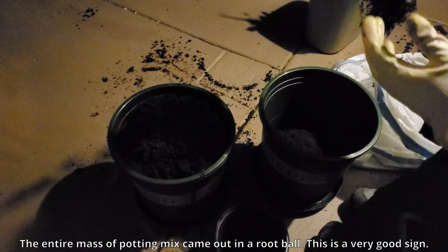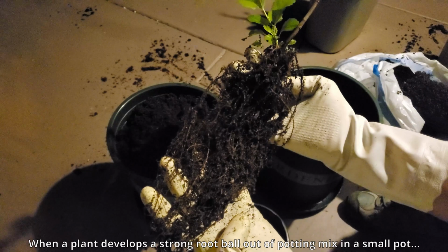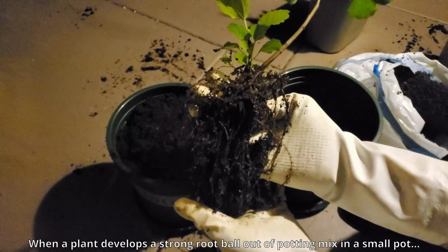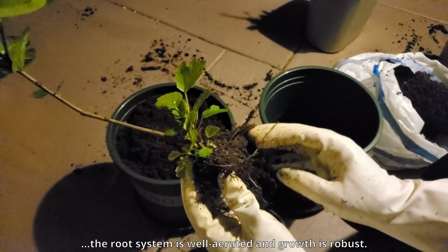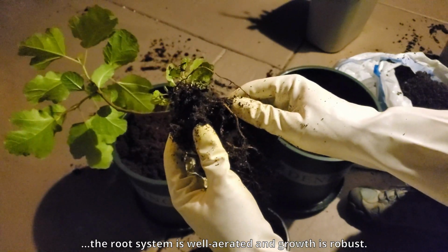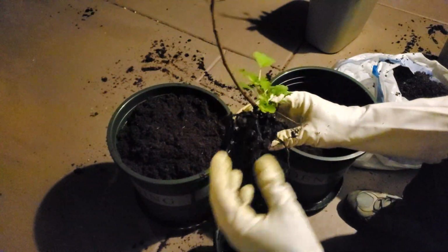So the entire thing came out in a root ball in potting mix, which made things very easy. When a root ball forms in a very small pot, that means the root system is very healthy, because it's getting lots and lots of aeration. Roots need oxygen, and this root system has been getting plenty of that. That's why the growth seems so robust and the leaves look so good.